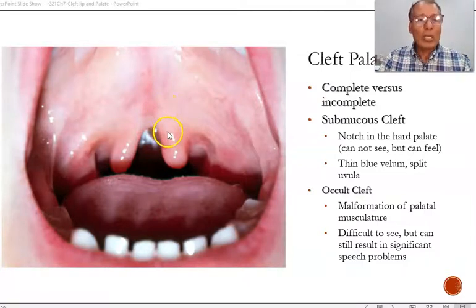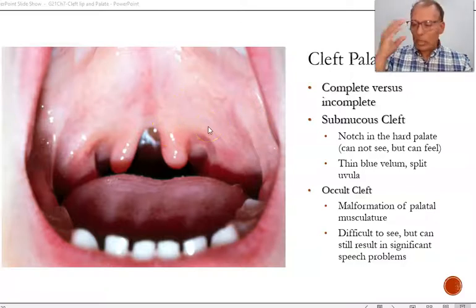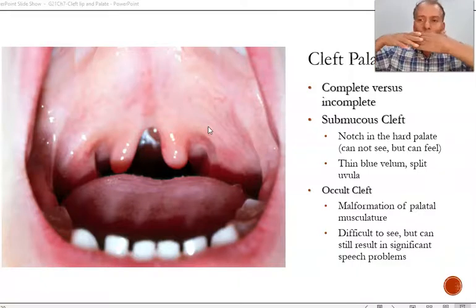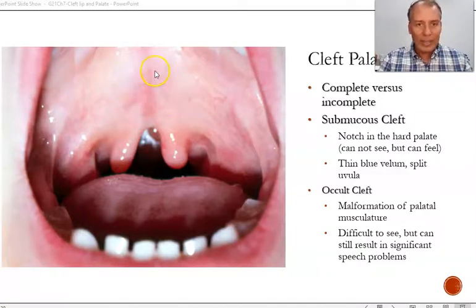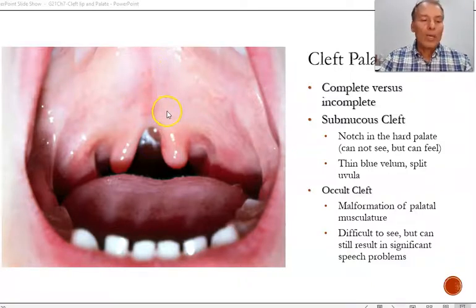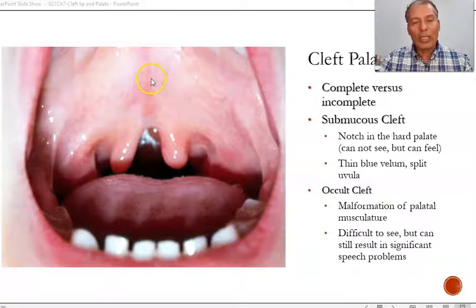In addition, one of the diagnostic ways that we use is to darken the room, cover this area like that, and shine a light into the nose. You can see the lines here. You can see where the muscles do not fuse. You can also take a flashlight and shine it right into the mouth, and you can see blue dark lines behind that.